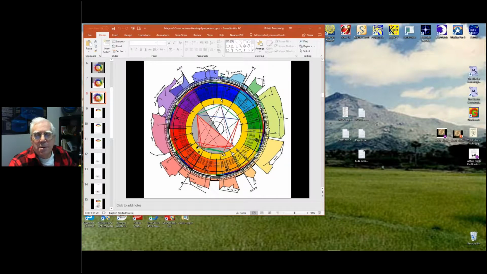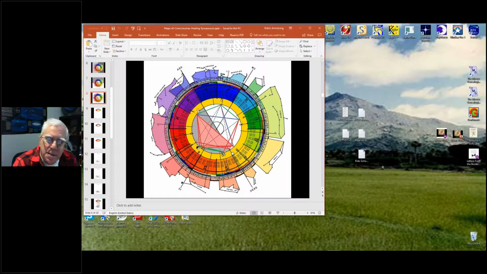Here, we see the chart, this chart form. It's more complicated than what you're used to seeing because there's the constellations around the outside. There's two degree grids, an inner and outer degree grid. The outer degree grid has the sidereal zodiac on it. The inner degree grid is the seasonal or tropical zodiac, which we use. And they're in there in the colors, the twelve colors of the signs.